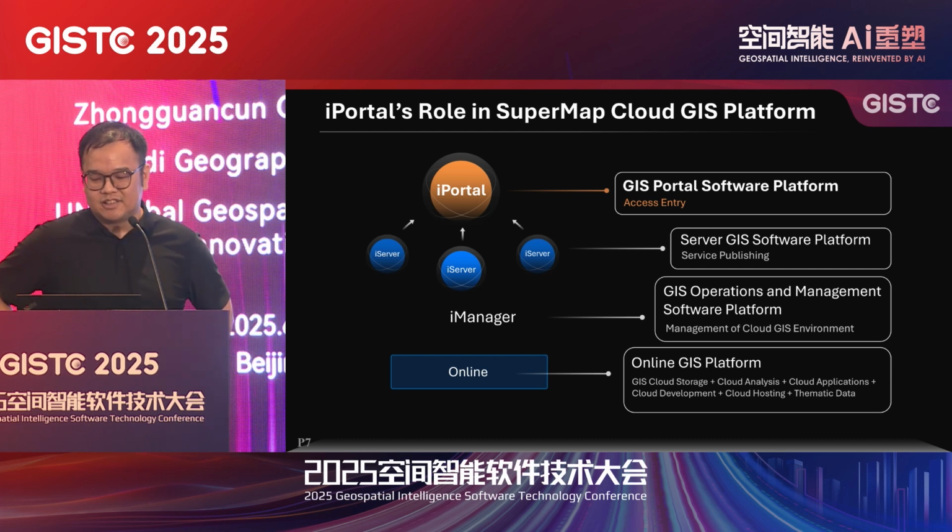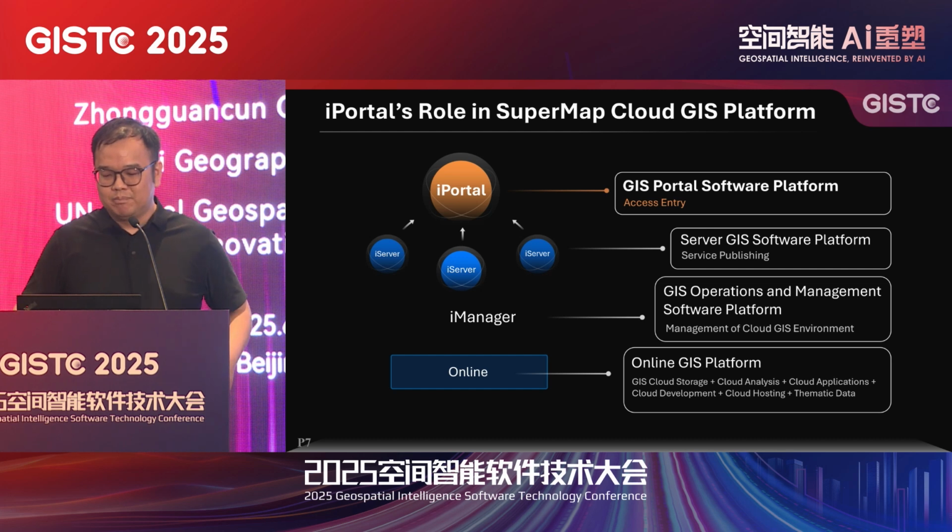We have the iServer, which provides the capability to publish GeoServices, and we have the iPortal serve as a consumer of these services and present them to the user in a lot of visualization formats like web maps, dashboards, and statistic diagrams. One thing I want to mention here is that the iPortal is capable of integrating all kinds of geoservices, like OGC standard services. So if you don't have the iServer and you have another service publishing server, that's totally fine.